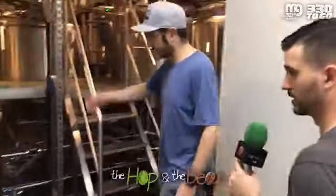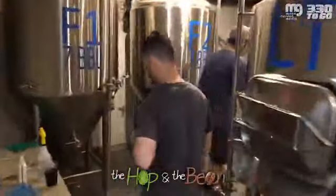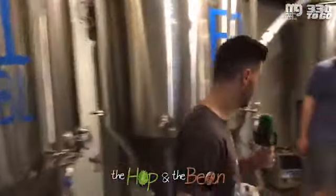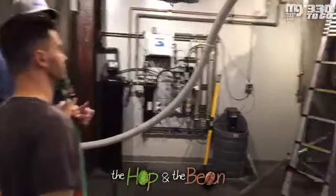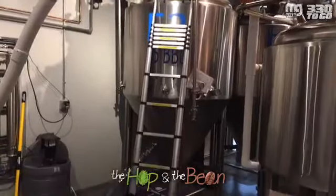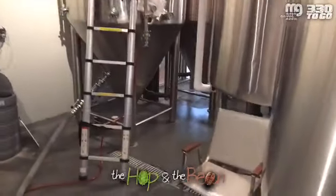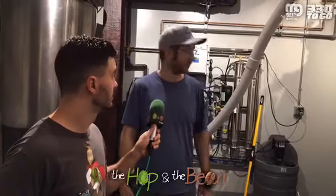Coming up here, and then it gets a little bit more shiny in here. Right now we're in the process of transferring our Pilsner from our fermenter over to the bright tank, at which point we're going to carbonate it, and then in a couple days we'll keg it. That takes some process, just preparing everything and making sure the lines are clean and purging them with CO2 so no oxygen mixes with the beer and disflavors it.